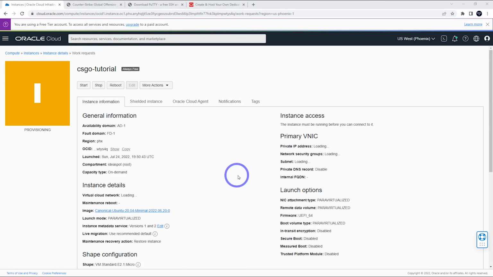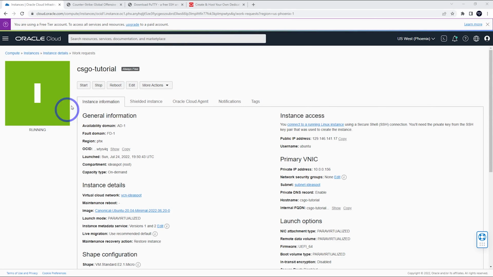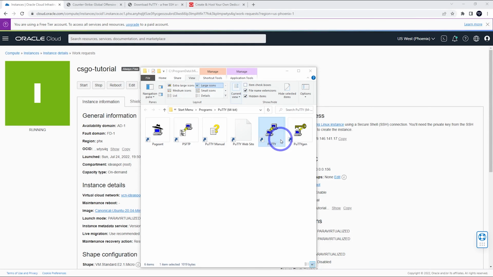So just be patient there. When it's ready, our IP address is going to show up here as well. So let's just wait and I'll skip ahead to that point. All right. So after about a minute, that turns green. It says running and we've got our public IP address here. Let's click copy. So now we're going to connect to our server using Putty.